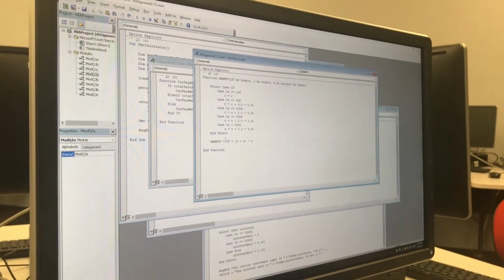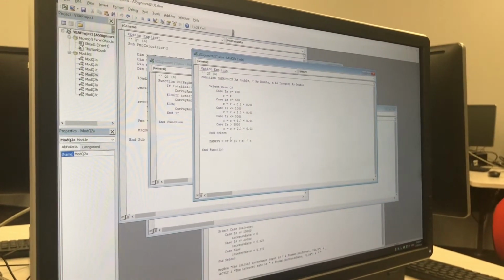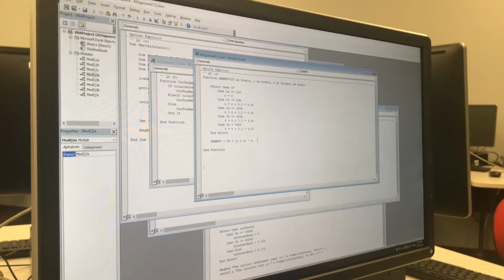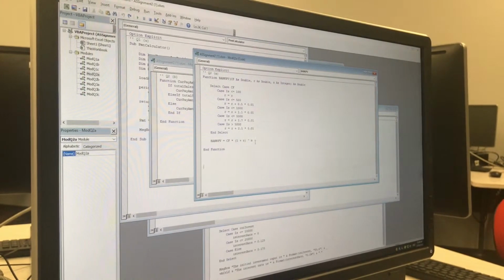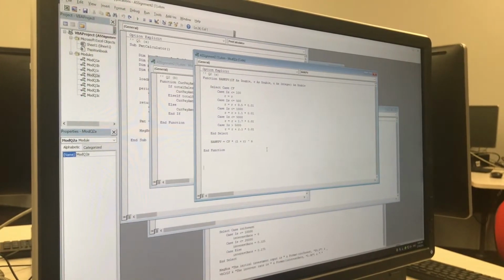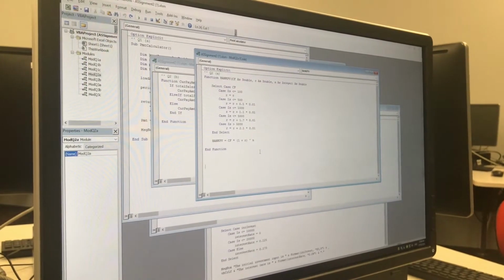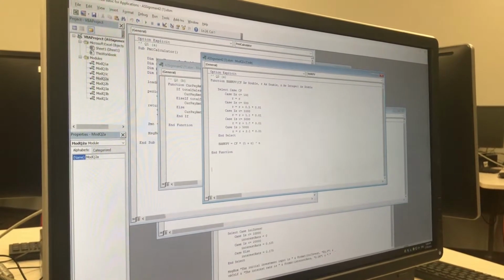And the algorithm of bank FV is equal to CF multiplied by 1 minus R, and end the function. So we come to do some examples.